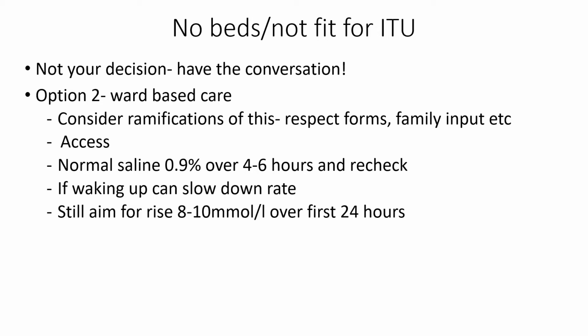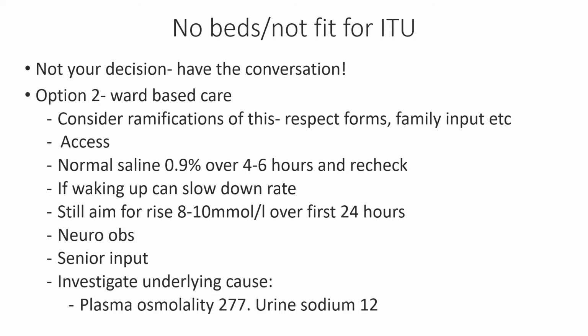If he's waking up, starting to become less symptomatic, then you can slow down that rate. Your aim is still to rise 8 to 10 millimoles over the first 24 hours and no more. You want frequent neuro-obs to see whether what you're doing is working, and again, that's senior input.